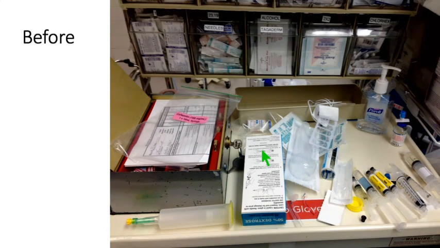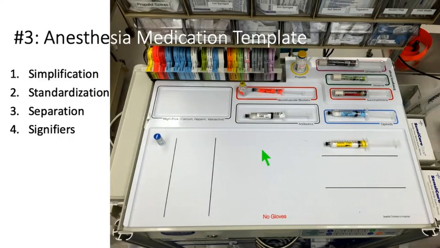This is a mess. This is pretty standard in terms of what we used to have as far as workspace. And I hope it's fairly self-explanatory why in an emergency this is not an ideal situation. So we sat down, we spent about 5 years developing this medication template. Conceptually very simple. You go down to your local bike shop. You have a shadow board where all your tools go. Same idea.